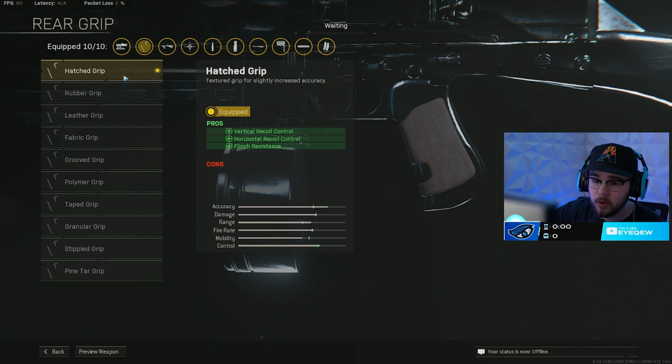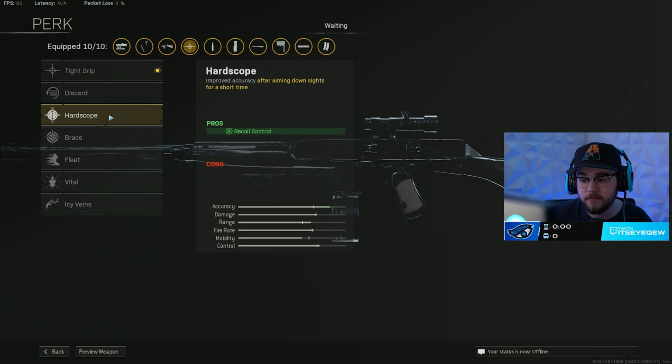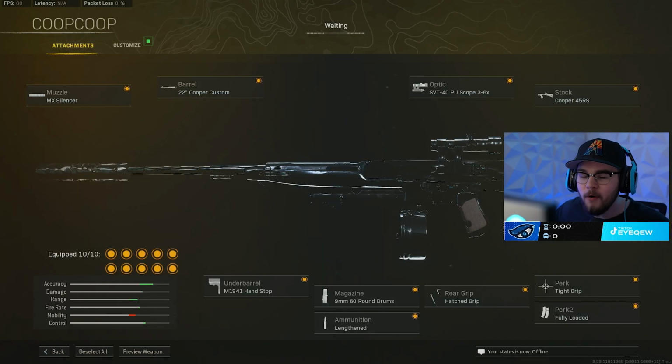So just like the NZ41 with the hatch grip, you got the vertical and horizontal recoil control and that flinch resistance, making it to where you're a beam in every single possible situation. With tight grip for your perk 1, but you can run hard scope if you want for recoil control, and fully loaded for your perk 2. Overall, that is my loadout number 2.